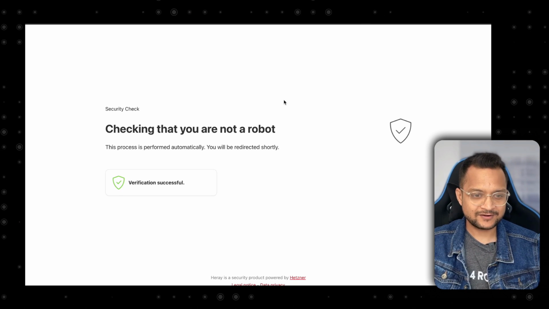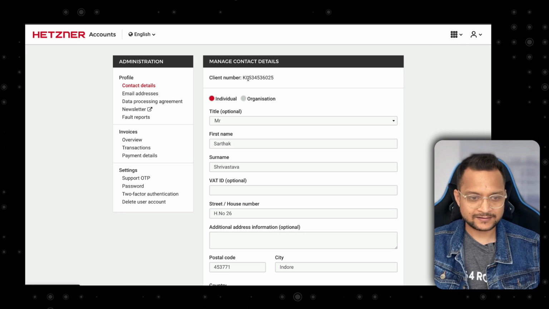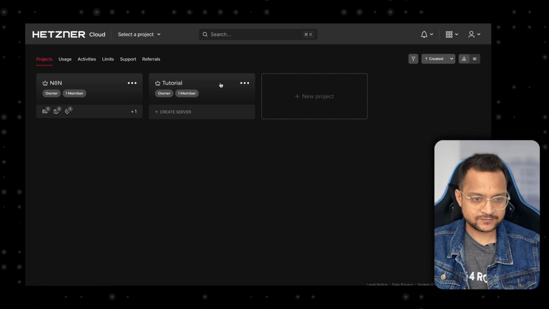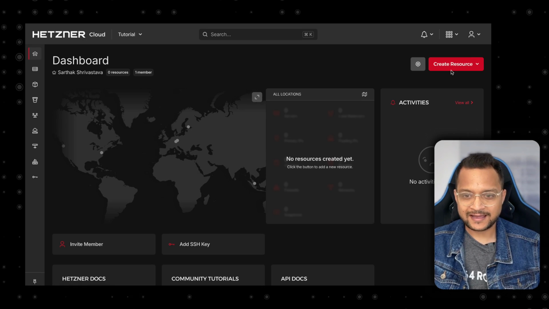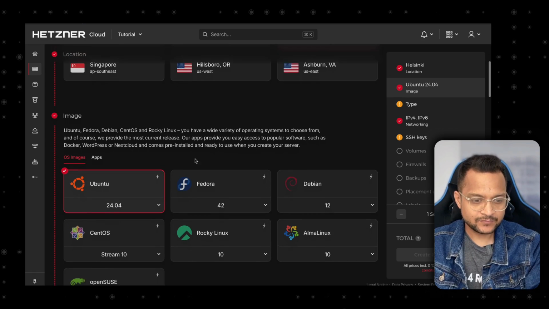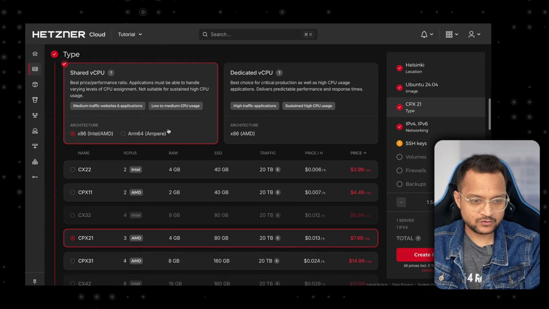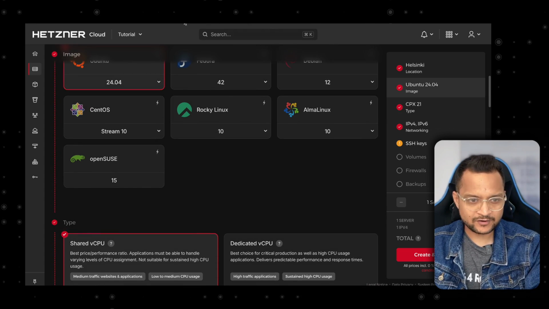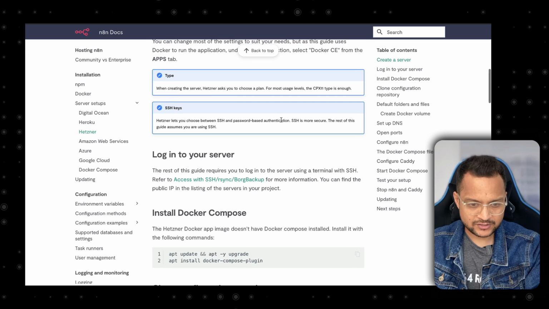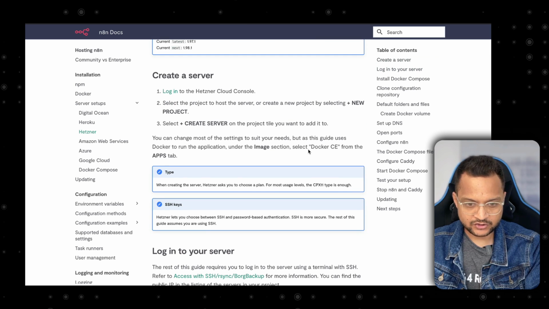So let's go to the Hetzner, and here first of all I will go to the cloud, and then on the project I'm going to use the tutorial one and create a new resource called server. I'm going to use Helsinki, then Ubuntu, the latest one, and the shared CPU. And what it says, maybe we can directly use an image with Docker CE.